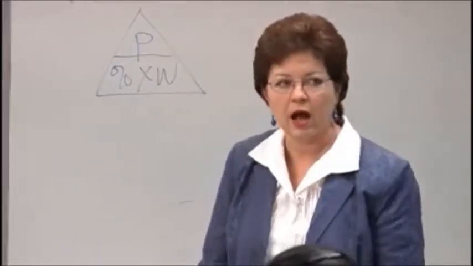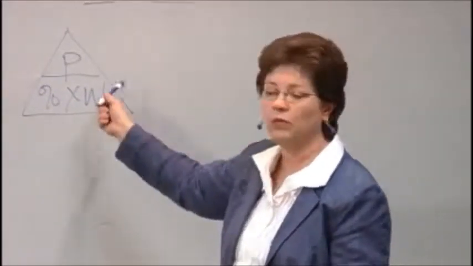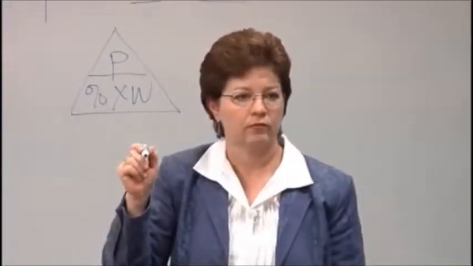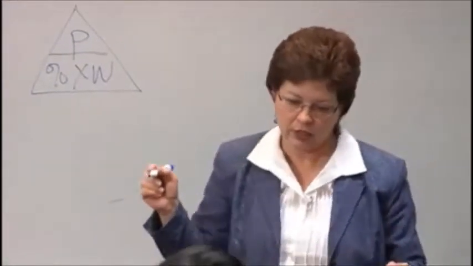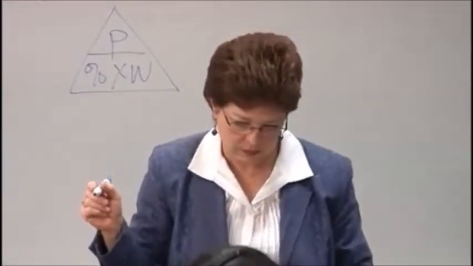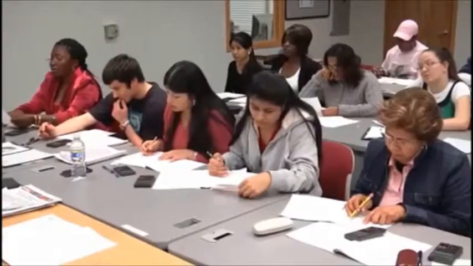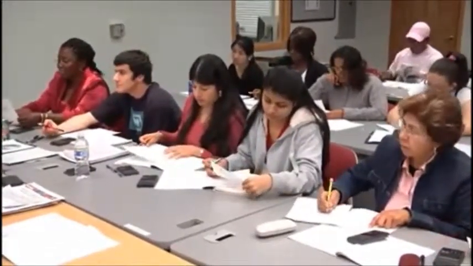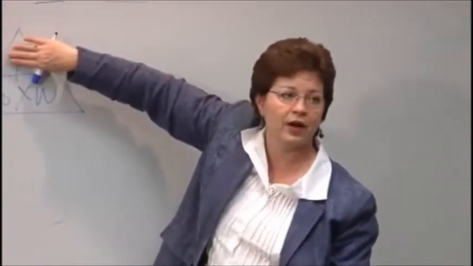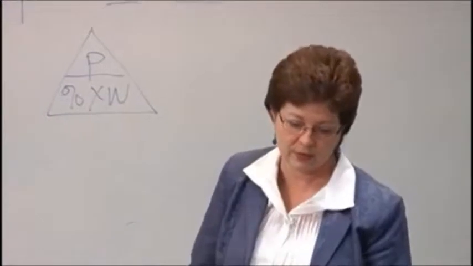All right. And how will we set that up? Are we looking for the part, the percent, or the whole? We're looking for the whole. He attempted 30. So that's the whole. Oh, yeah. Sorry. Right. So we're looking for the part, what he completed. All right. So if we use the triangle, we cover up the part, and it also tells us to multiply. So go ahead and do the arithmetic there.